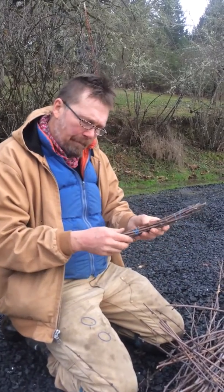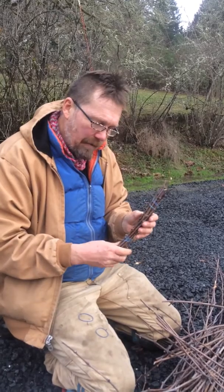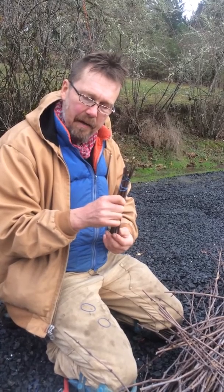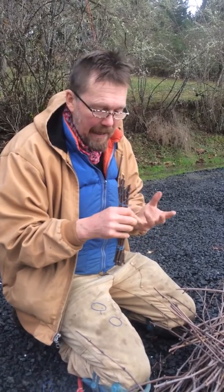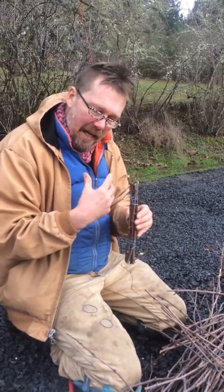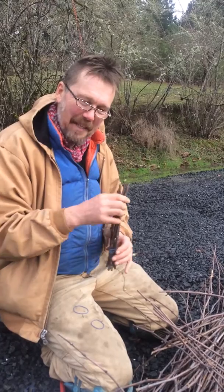Before we plant it — in fact we'll typically do this before the prop fair — I'll take it out, trim the bottom a little bit, and then stick it in water for a few days to rehydrate it. We find that if we rehydrate it before planting it, it generally takes a lot better. I mentioned I might stick one of these in a gallon pot — generally I'll stick four or five in a gallon pot, label them, and if four or five take, brilliant; three or four, great; two, fantastic; one, I've still got a plant. That way I can really use the space effectively. If more than one plant takes, I can separate them out into different pots or into the ground. Or you can just stick it straight in the ground, but more often than not we want to be sure the plant's taking before we move it to a particular place.